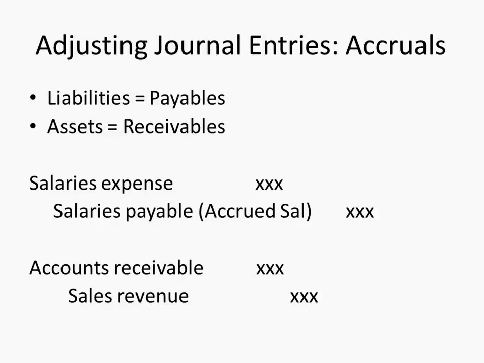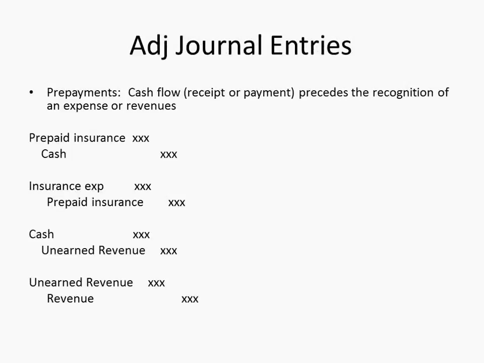So these are accruals. Adjusting journal entries. So another thing that happens, and this happens in big companies, small companies, this is very common, right? Let's see. I don't even have this as an example. So adjusting journal entries for prepayments. Let's just start here, and I'll give you the other thing I was going to tell you after.